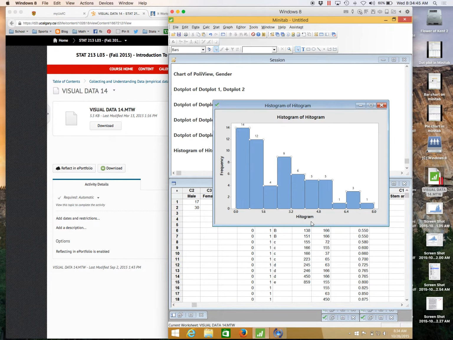We can click automatic to see what Minitab does for us. You can see the overall general shape. You pretend you're sort of cutting around this, and you get this increasing shape. Actually, this is called right skew. I know it's right skew because I go to the tallest bar, which happens to be the first one in this particular case, and then I draw a little arrow here to the tail. So from the middle of the tallest bar, this arrow goes all the way to here. Which side going from the tallest is longer? I can see it's the right side that's longer. This is called right skew.